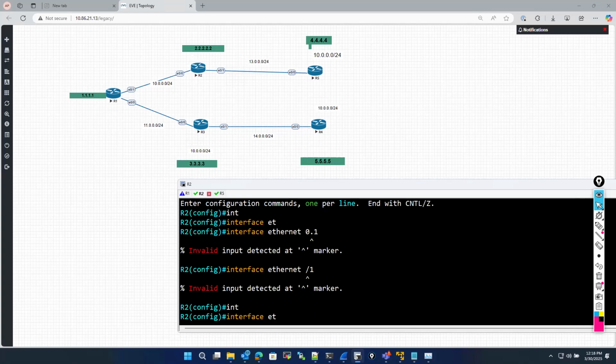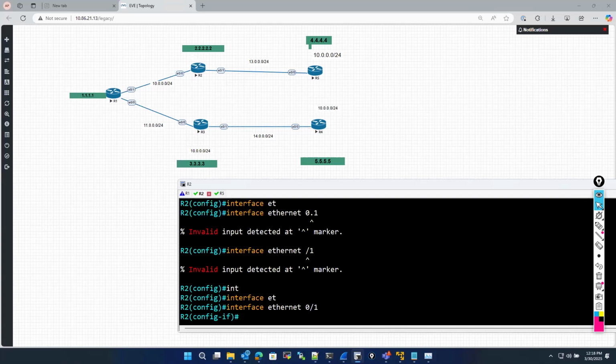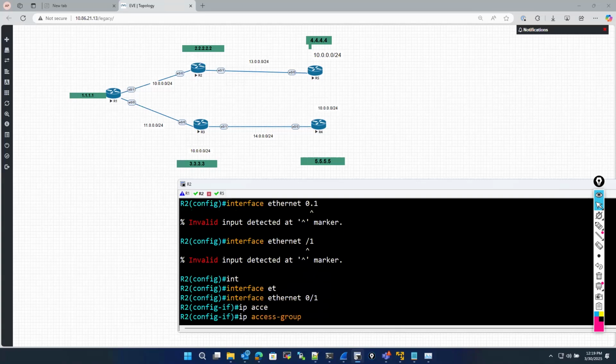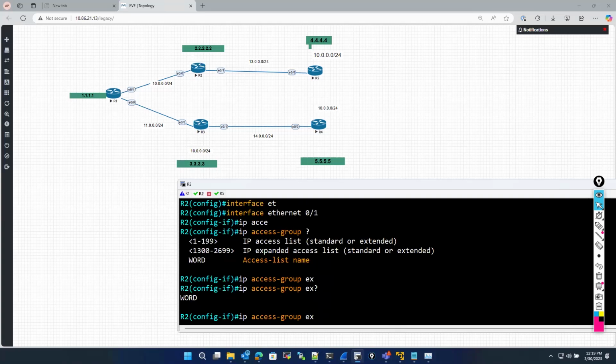IP access group. I'm going to block this purposely to see the ICMP codes. I'm going to name this access group ICMP.